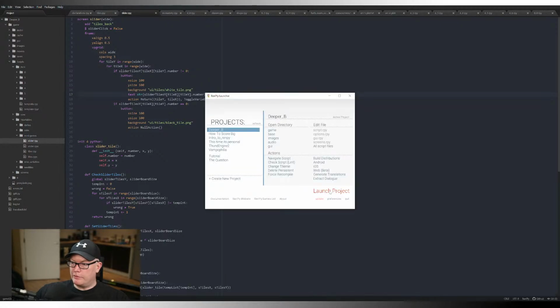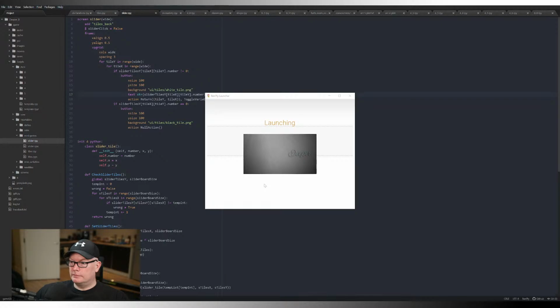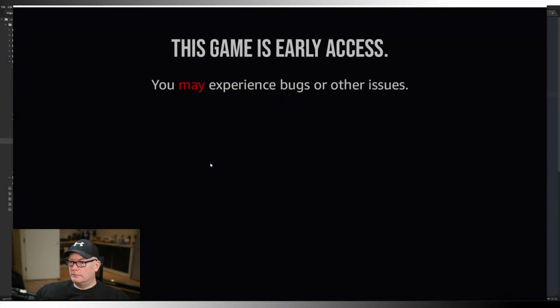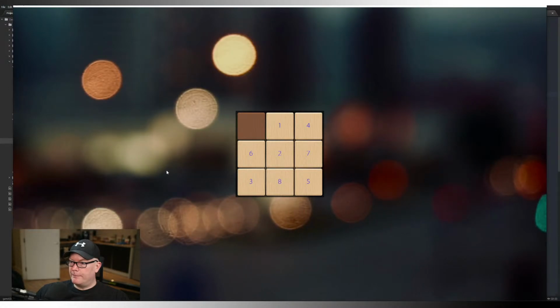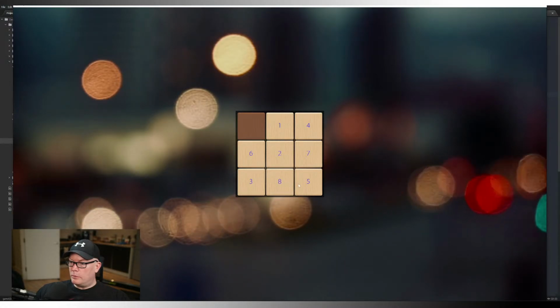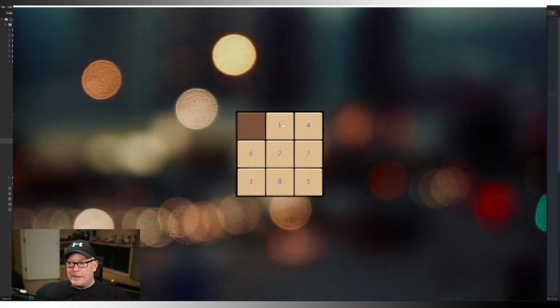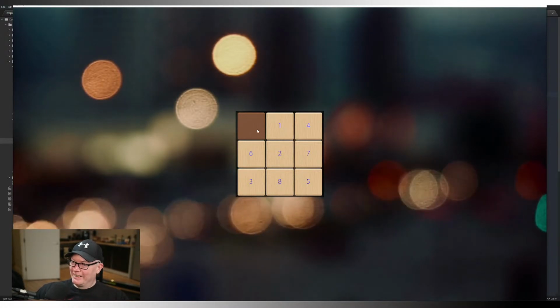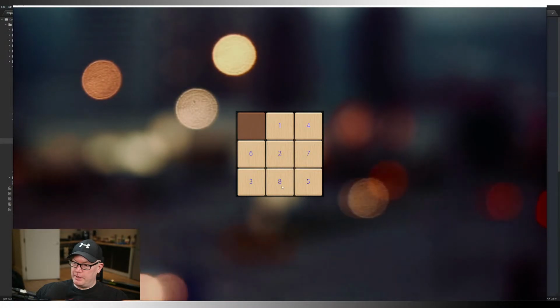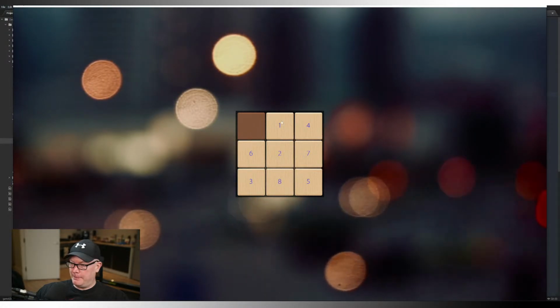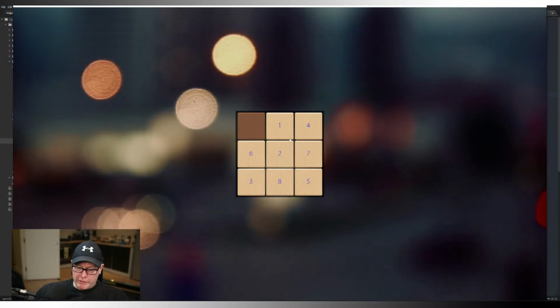Should be some sort of purpley kind of color, or really dark blue. There we go. So we're getting there, putting our board on the screen. It's got numbers in them. I'm going to change the font in a bit, but we'll worry about that in a minute.